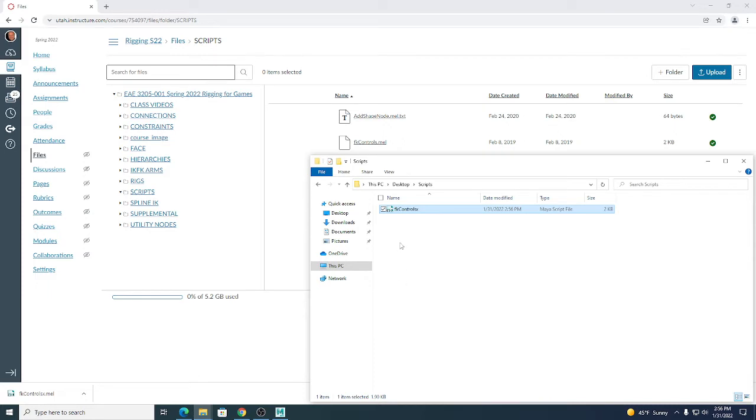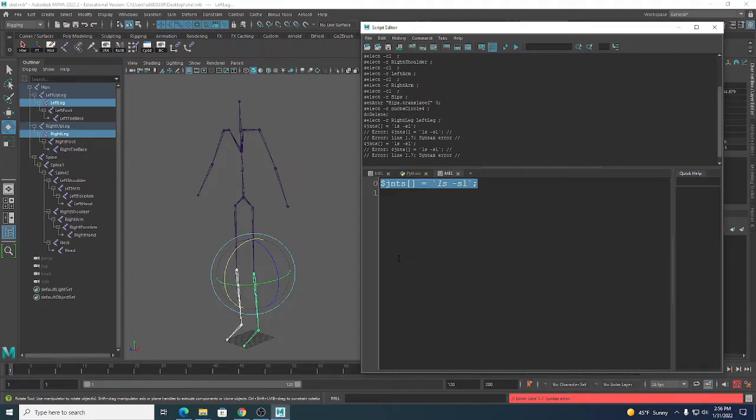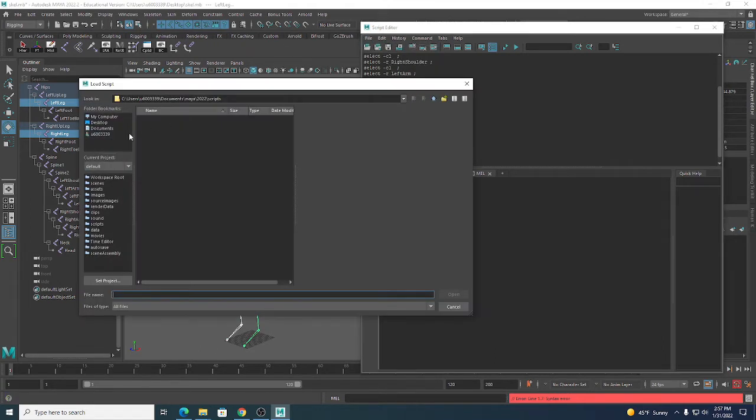Paste. Then I'm going to make another Mel window, and here I'm going to load a script. So file, open script. It's on my desktop, scripts, FK controls, open.